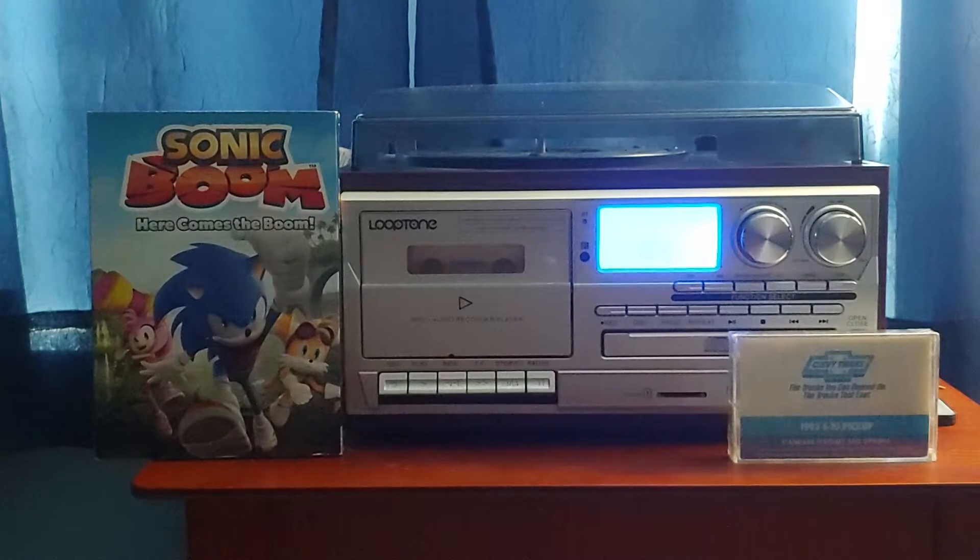Before I start, I just want to tell you about what tape I got in the mail today that I'm going to play for you. I ordered a Chevrolet tape a few weeks ago — it was on the 1984 Chevrolet Cavalier — but when I checked to see what the tape looked like, it looked like it broke. I don't know what happened, but whoever sold it really needs to know how to do things right on eBay.